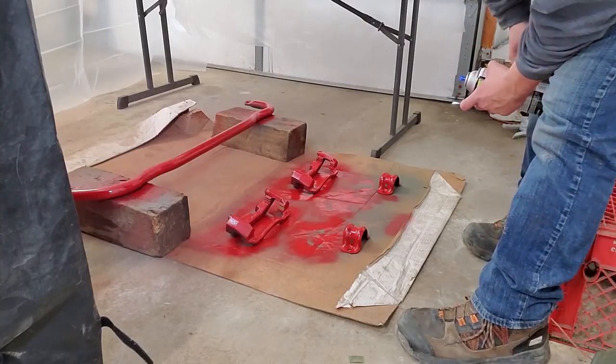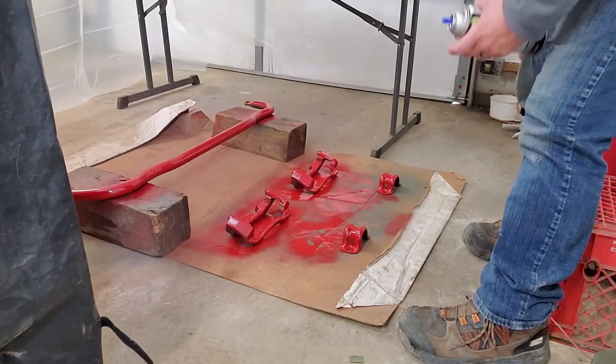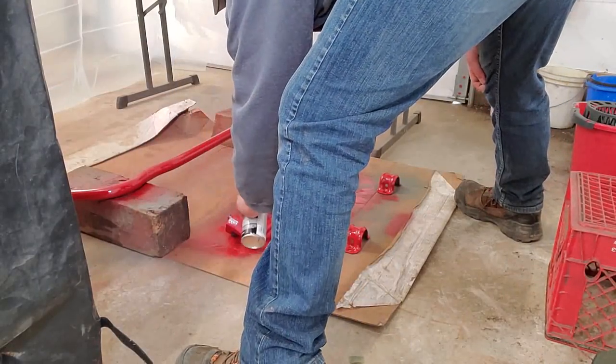Color's looking really nice. I'm really liking the color choice. I think it's going to look good against the truck. Through the wheel is a very nice accent color.